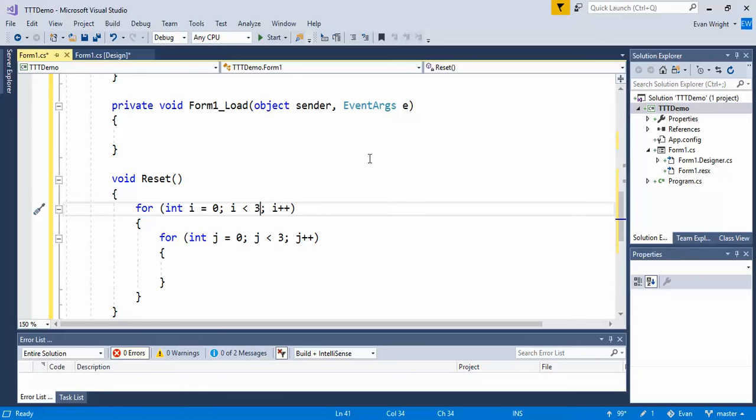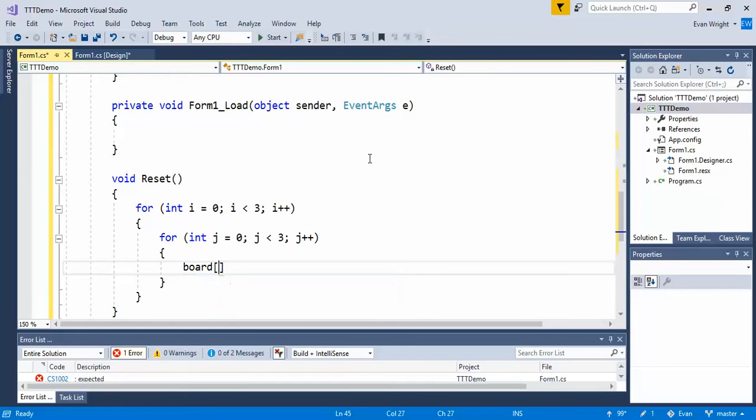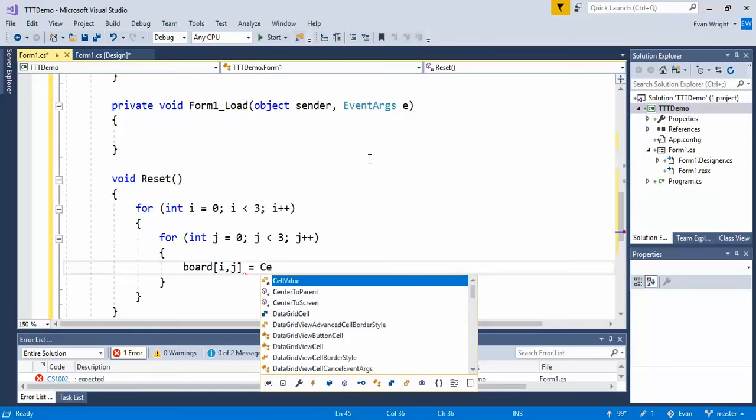So as we were iterating over this thing, we'd actually be trying to modify a copy of the value in the array rather than the thing itself. If we had a two-dimensional array of reference types, then we could use a foreach loop. But because our two-dimensional array contains enums, which are value types, that would not work. So let's set the board at i, j equal to cell value dot empty.